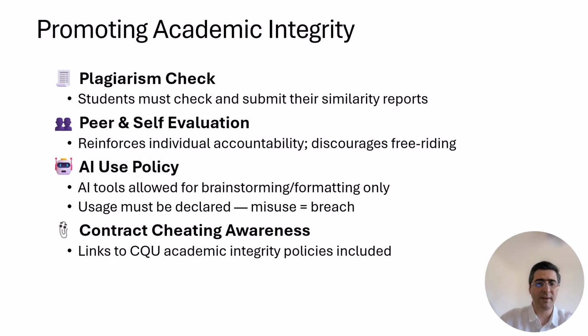For this group assessment, students are required to submit plagiarism similarity reports to confirm original work, which should be less than 20%. Peer and self-evaluations encourage each member's accountability and help prevent free riding. And AI tools are allowed only for brainstorming and formatting, but the usage must be declared to avoid breaches. We also provide links to CQ's contract cheating policies to raise awareness and promote ethical collaboration.